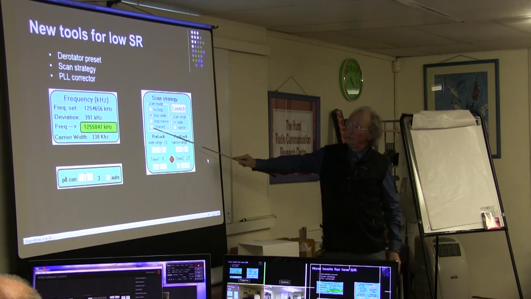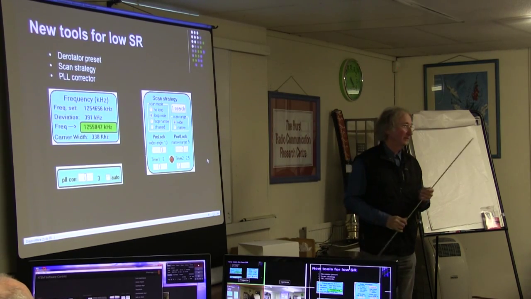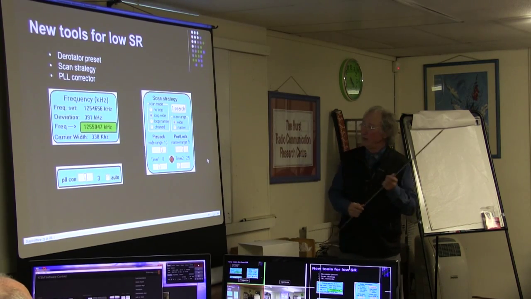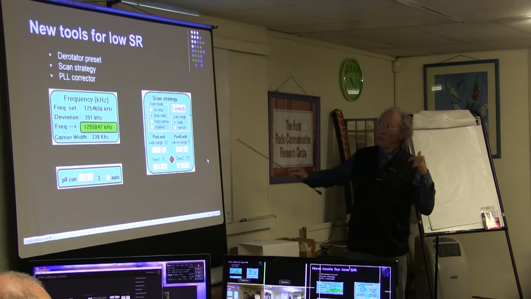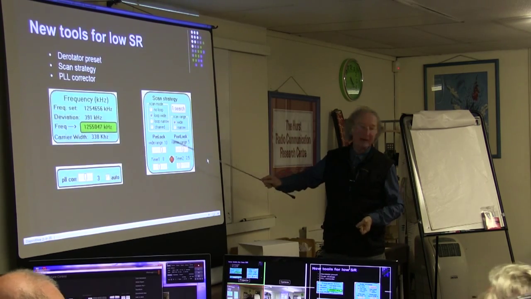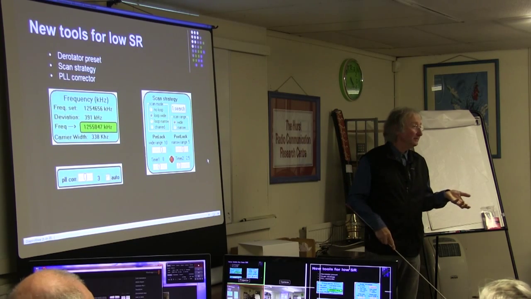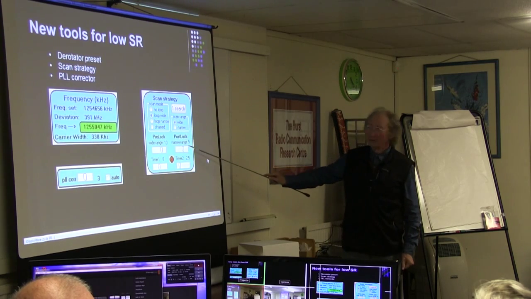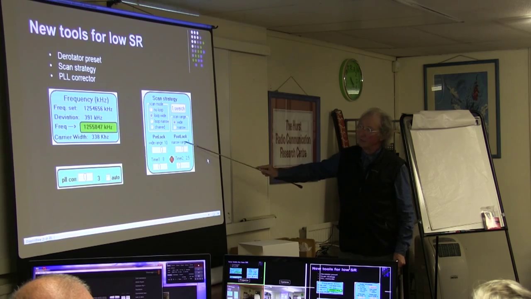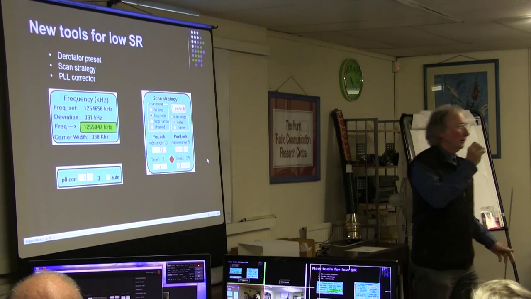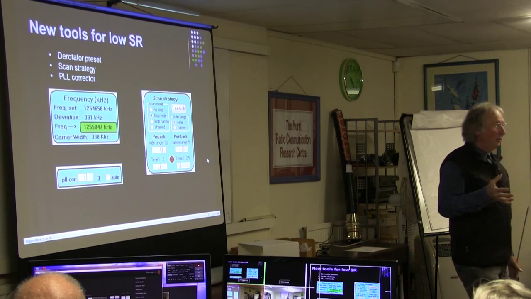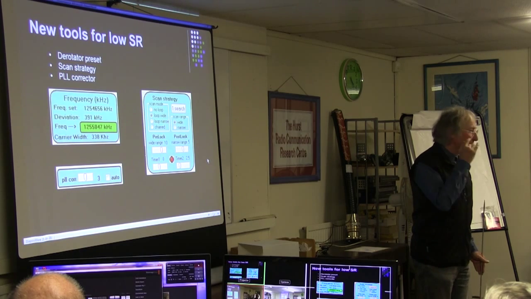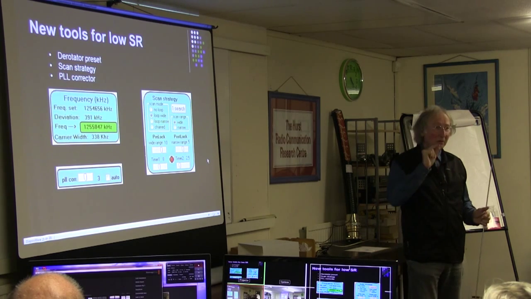It's because you can work in chain mode. When you work in chain mode, when you lock for the first time, this LED comes green, and automatically it will go in narrow mode. It will use this range. That means this is used for QSB. When you have found for the first time a station, but it is very low level.